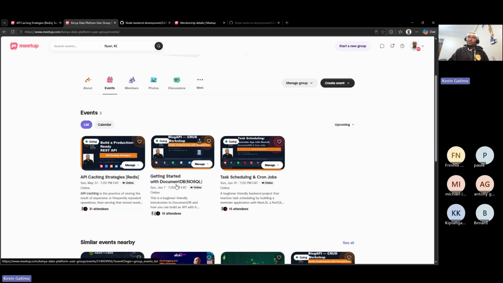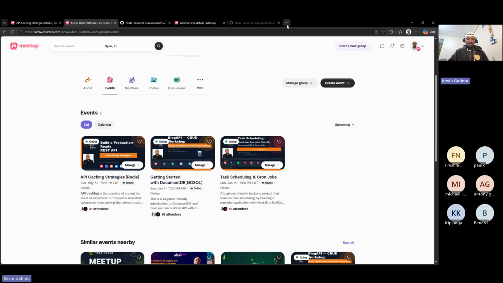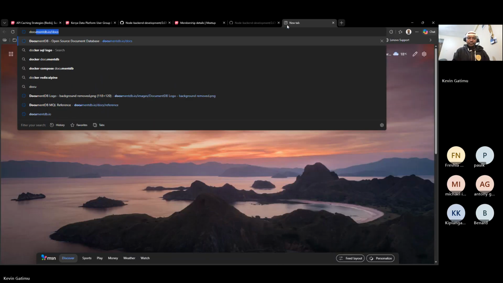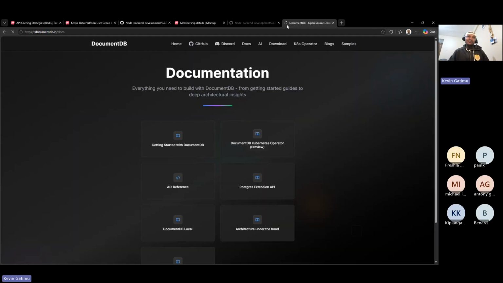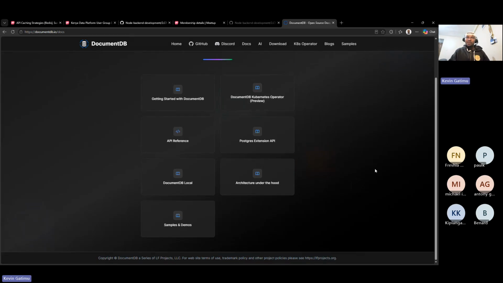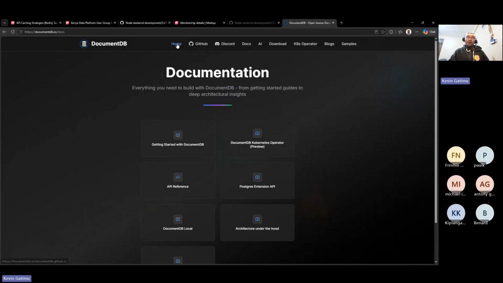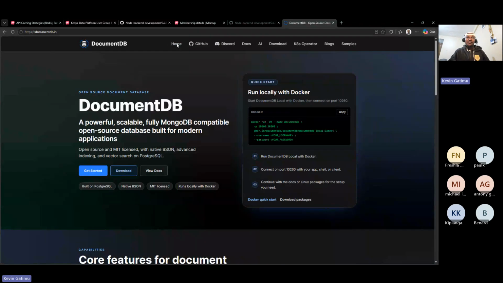It is compatible with MongoDB, 99 point something percent compatible, but it is more than MongoDB.